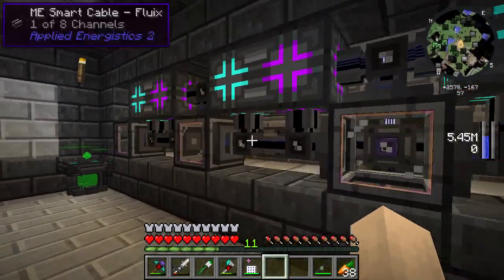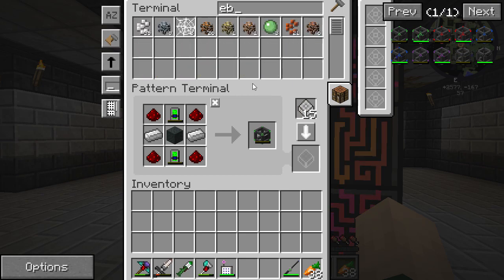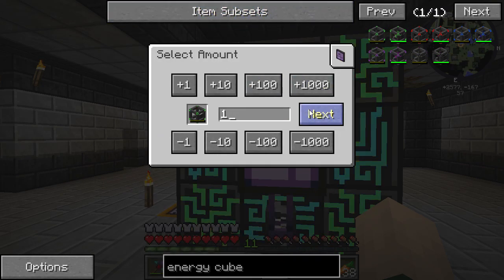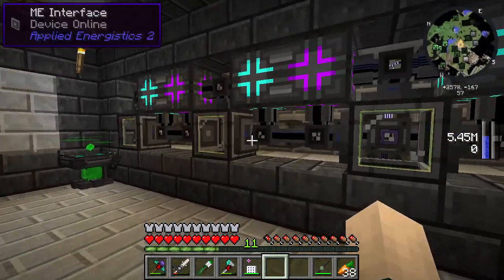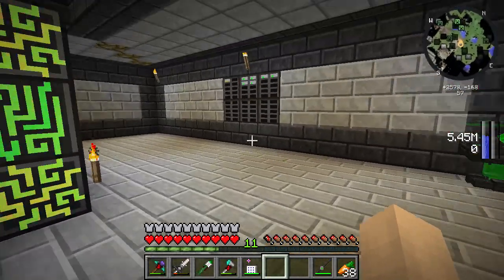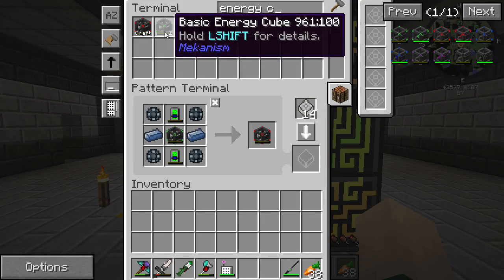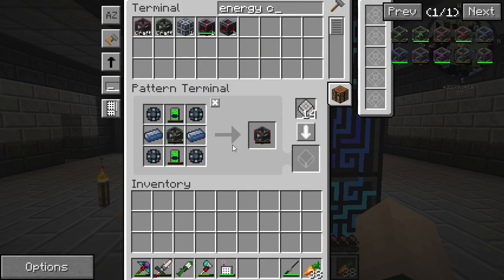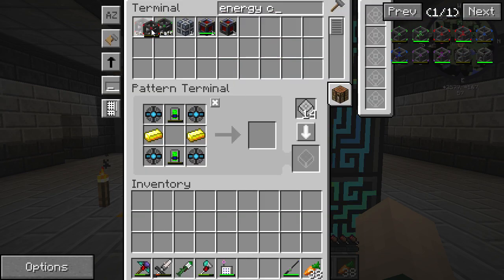Perfect. We're going to throw that into this guy. Then we need to request an energy cube. Let's start one. Start. Then we're going to go to advanced. Go like that. Put an energy cube in the middle. Start. Throw that. Are all those full? Wow, we're moving on to our next one. Into there. And energy cube. Let's request an advanced. Start. Let's go to elite. Take one of you.